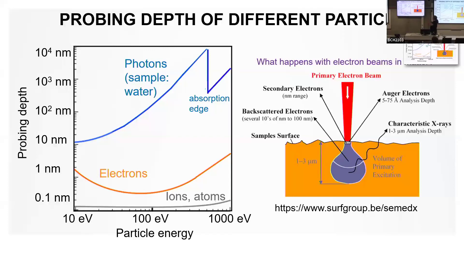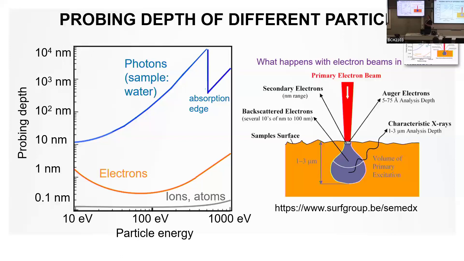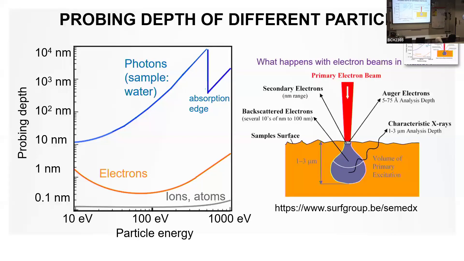What happens when an electron beam interacts with a material? A lot of things happen if you come in with a primary electron beam. There's a certain volume of primary excitation where electrons are attenuated in the material, but they create a lot of excitations that cause secondary electrons to come out. If the electron beam has enough energy to create core-level excitations, characteristic X-rays from decay of those core-level excitations can come out. Electrons always come from the surface, while X-rays can probe deeper into the bulk — that's maybe the most important message here.